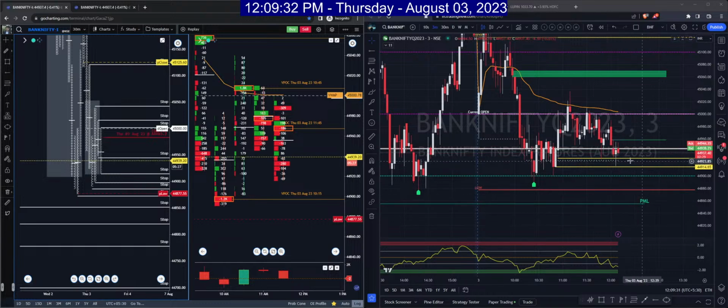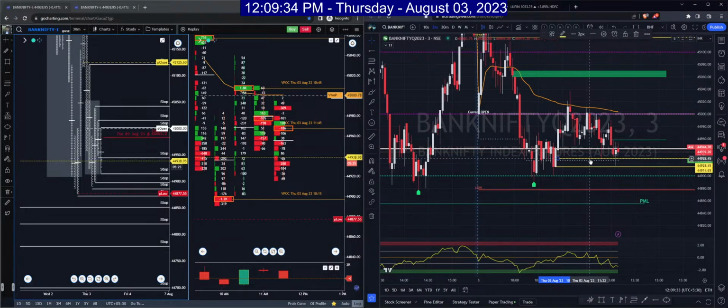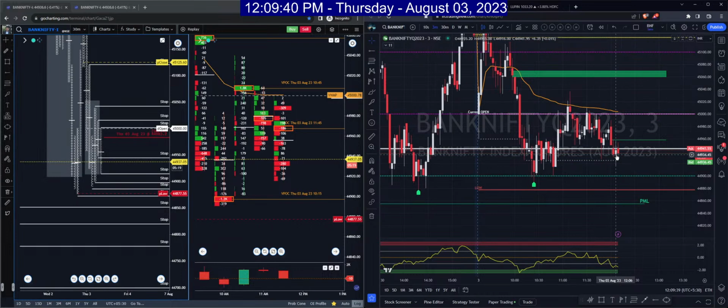It is just playing with weak hands. So this was where I was expecting some buying to come in. Now I'm waiting for this level to be broken and see if we hit the liquidity below. Because now there are a lot of stops getting built, a lot of supply has come in, weak hands might be trying to sell, and we might have an up move. Okay, so yep, that's it.